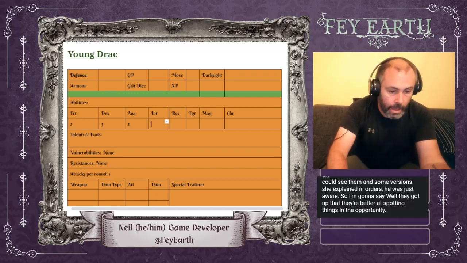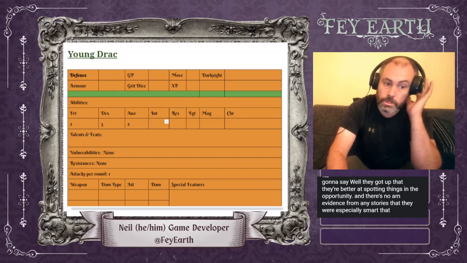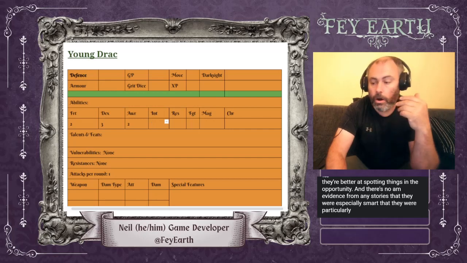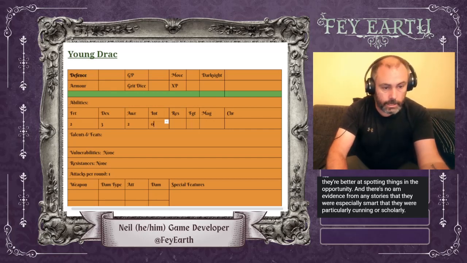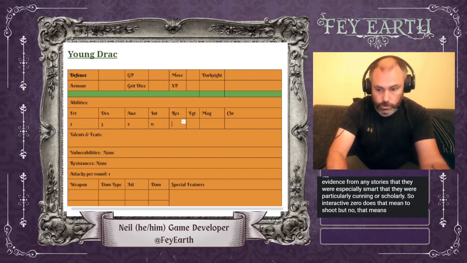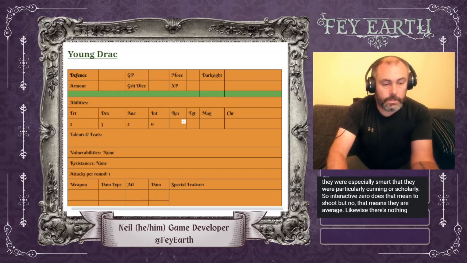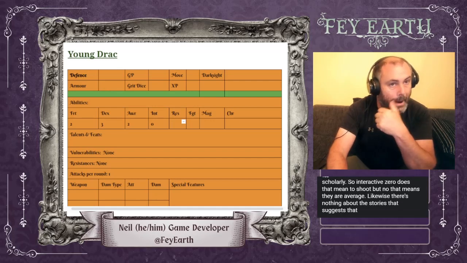There's no evidence from any of the stories that they were especially smart, that they were particularly cunning or scholarly. So intellect of zero. Does that mean they're stupid? No, that means they are average. Likewise, there's nothing about the stories that suggests that they are particularly strong.